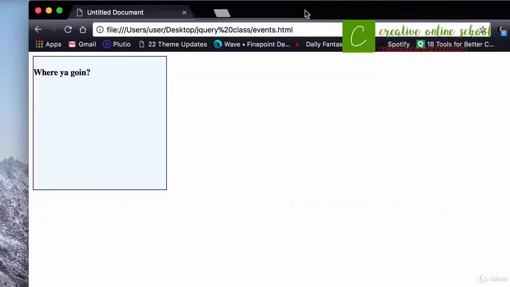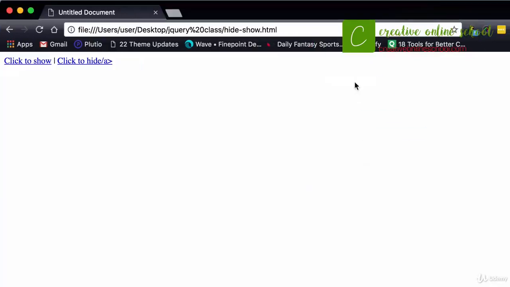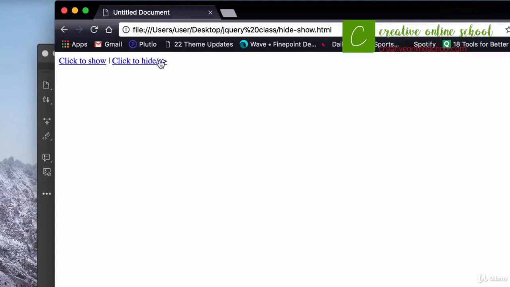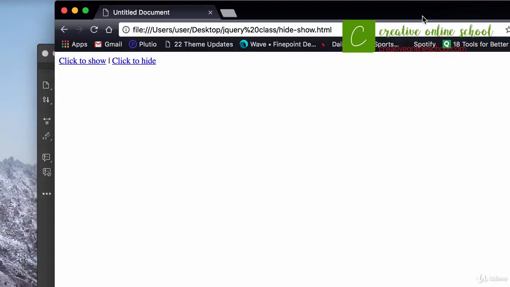In fact, I'm just going to save that. I'm going to come back over here. I'm going to grab my document and say hide show. I can already see I got one little error right up there, so I'm glad I checked it first. It looks like I forgot to close up my click to hide tag right there. Now we're good. All right, I'm going to save that, come back here.